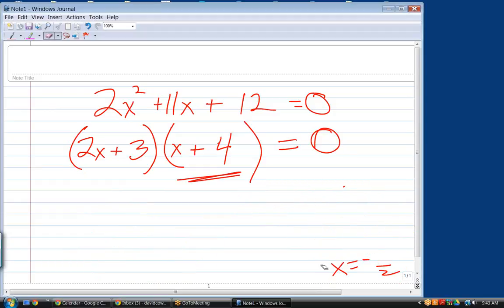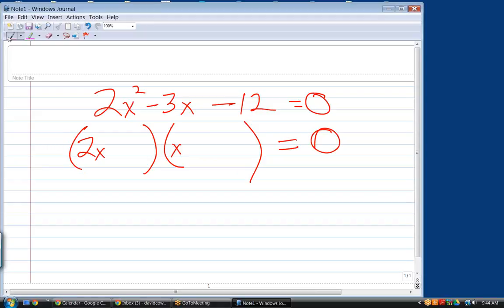Let's not leave this for a second because I want to go up one more level of difficulty. It's relatively easy when it's a plus here. In other words, it's still a trial and error game. But when there's a plus there, we know it has to be plus and plus. Well, if I make that a minus, let's make this a minus 3. Well, first step is still the same. Split apart the 2x squared.